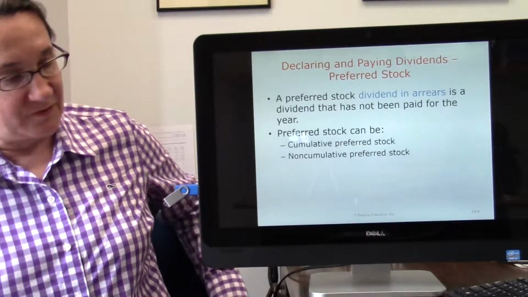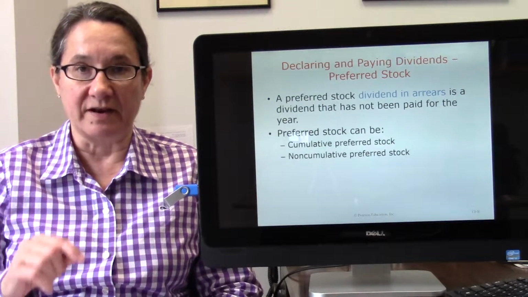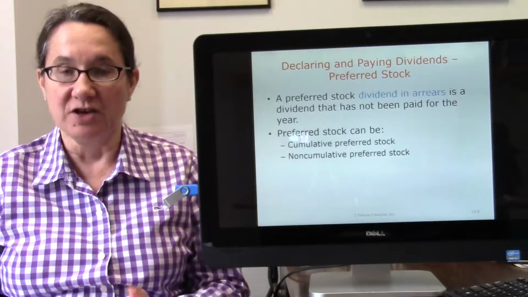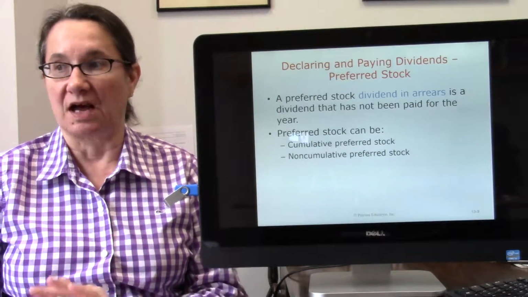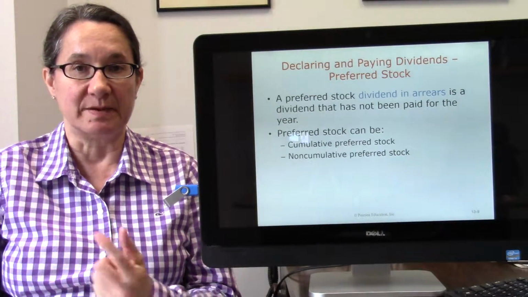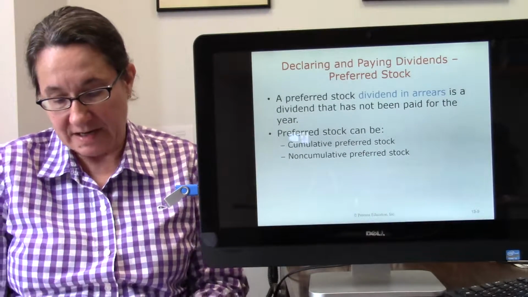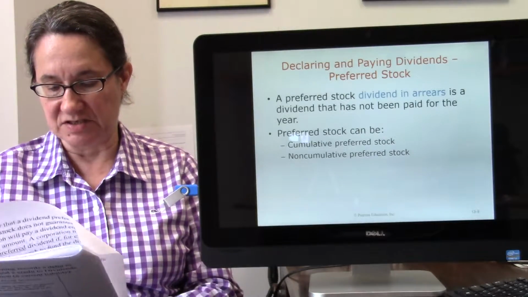So let's talk about preferred stocks. The cash dividend rate on preferred stock is often expressed as a percentage of the par value, such as 6%. You remember last video we talked about preferred stock, and those did have a 6% based on their $50 par value. Sometimes, however, cash dividends on preferred stock are expressed as a flat dollar amount per share, such as $3 per share.